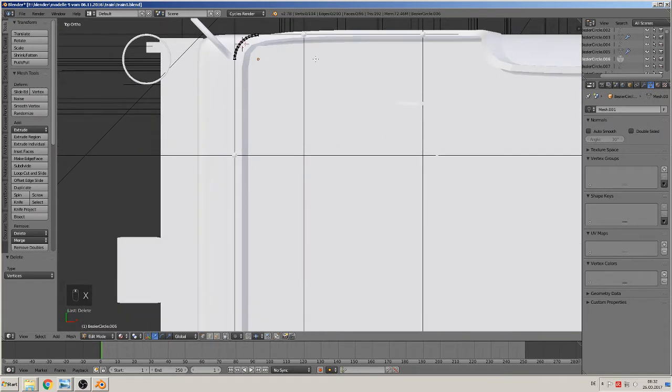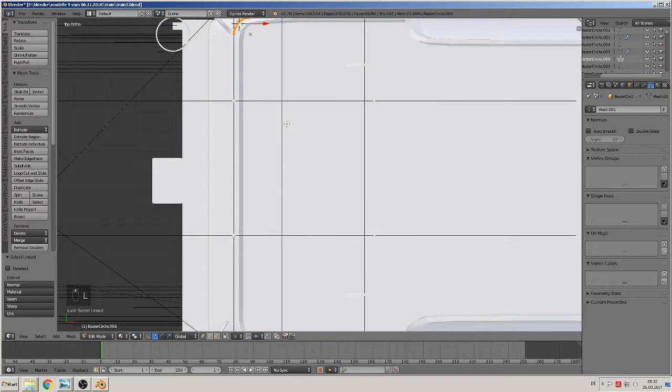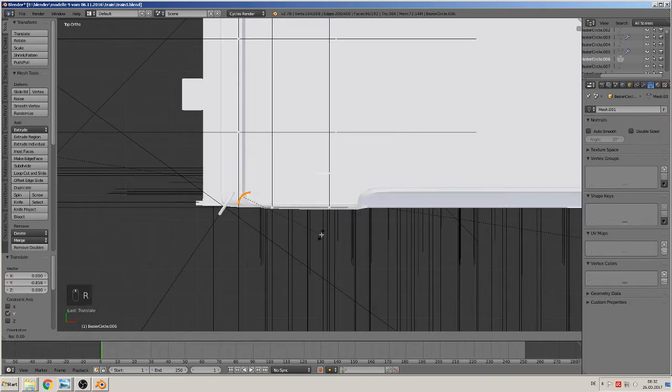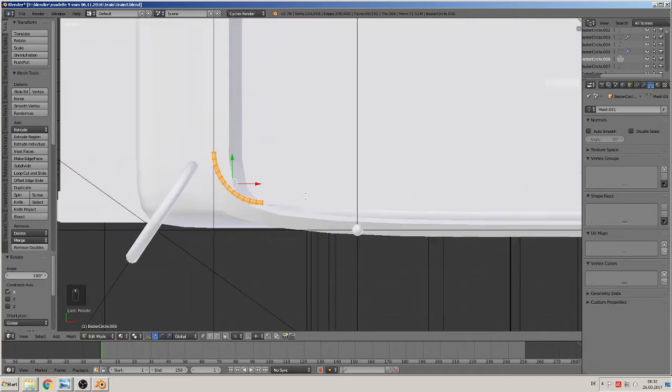So we have this one railing part, and we get this here with Shift D and bring them to the other side, rotate X 180 degrees and bring them to the position where that fits with the holder.